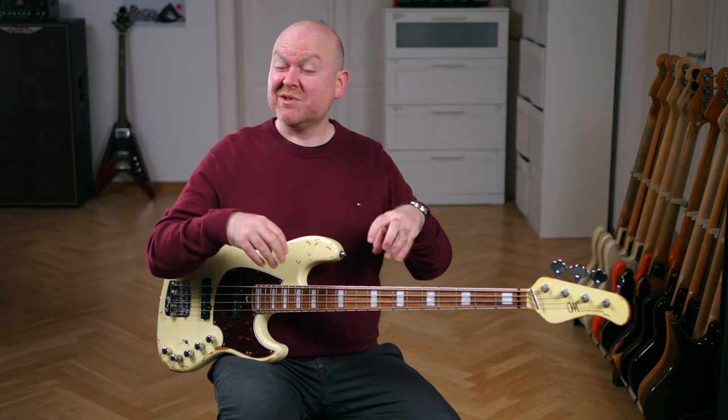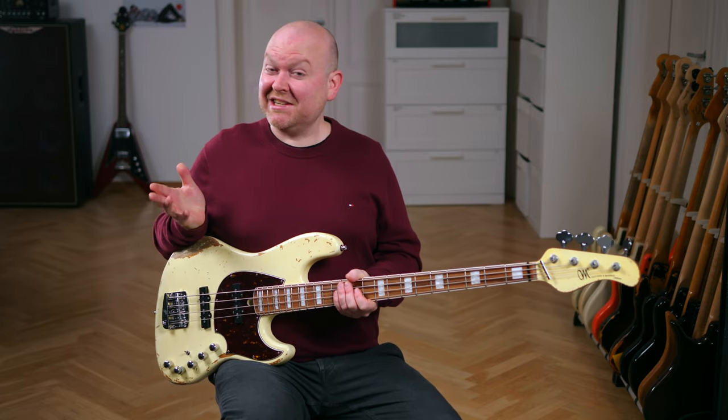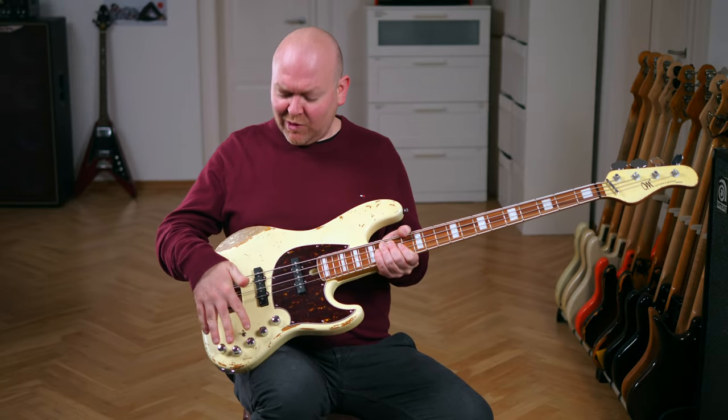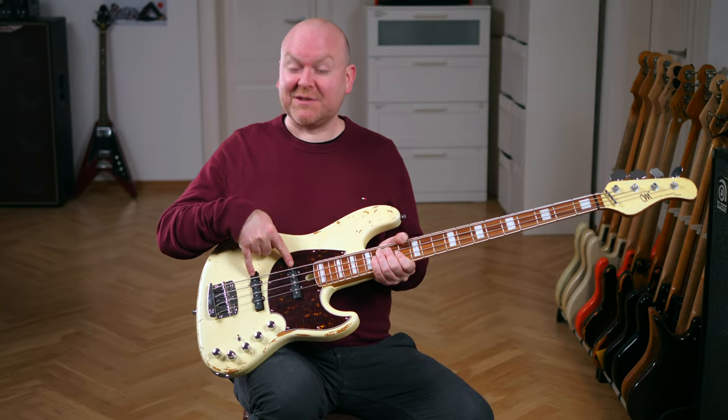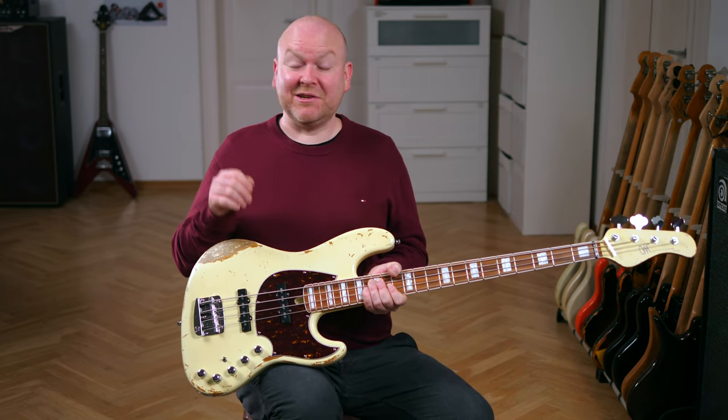Mayon's seems to be transitioning to use more of their own parts, which makes a lot of sense. Some might be disappointed not to see their favorite name-brand pickups here anymore, but does it change the value of these basses? No — I think the opposite is the case. You can still get Nordstrand or Aguilar pickups as custom options, but everything Mayon's make themselves turns out to be solid as hell. Just look at this string retainer retaining all the strings, or look at this bridge — it's beautiful, great sounding, and functional. They've been using their own preamps for a while and now follow with the pickups. Of course we've only tried this one set, but to me it already sounds very promising. I can't wait to hear more of their new creations.